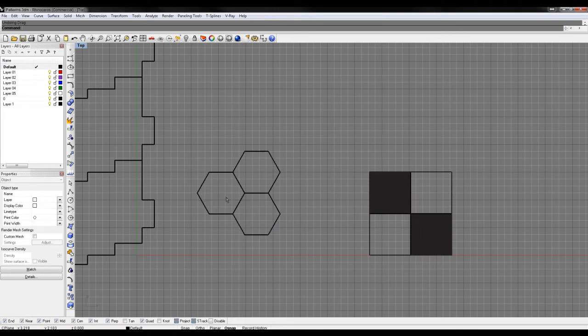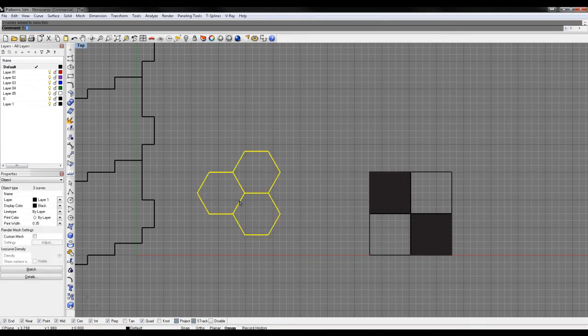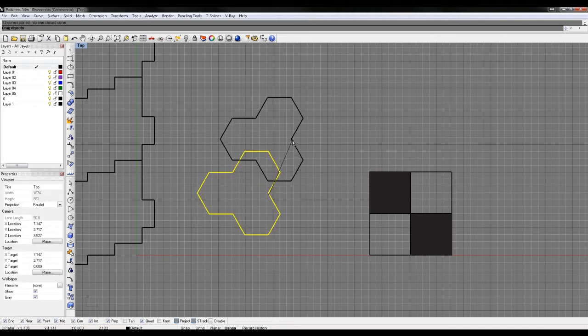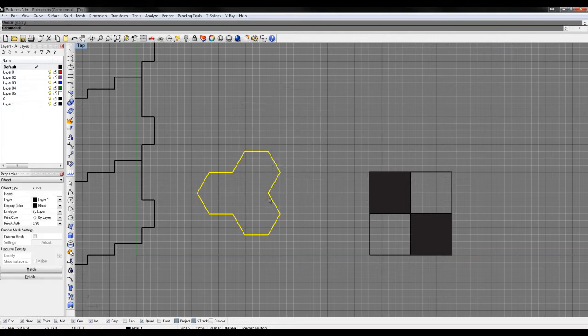So whatever you do in these boundaries, if I were to explode this I could actually get rid of these cross sections here and join this back together. This pattern is going to work out really well for nesting into itself, and you can repeat whatever you want.